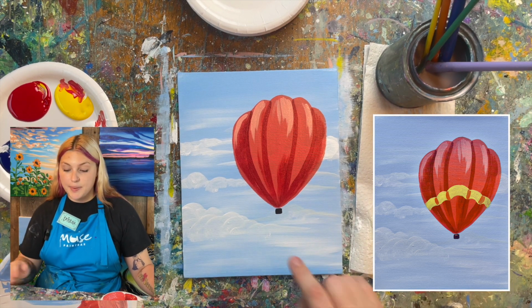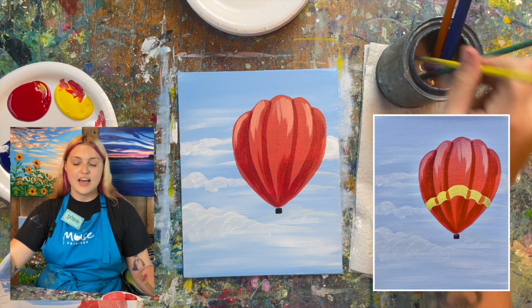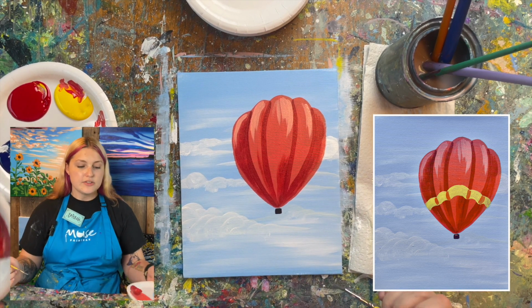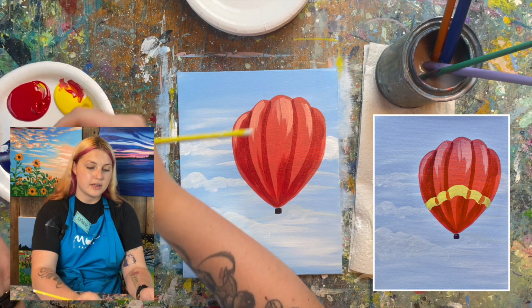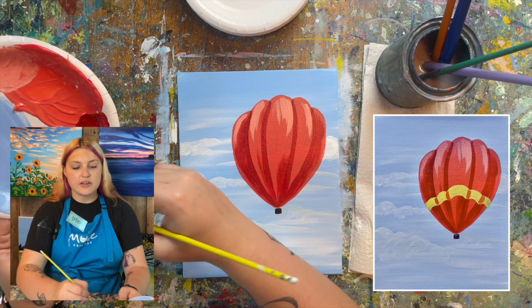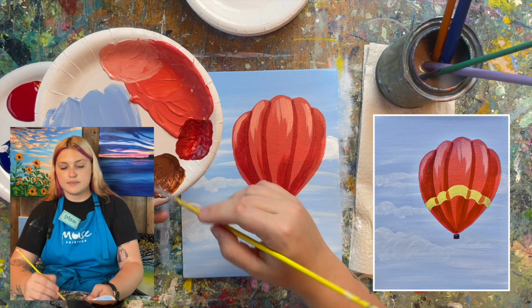Next, I'm going to be coming back down to my little box that we all like to sit in. And we're going to be mixing up a brown color to put on top of it to really make it look like a basket. To make a brown, you want a scoop of yellow, a scoop of red, and a small touch of black. And then depending on how light you want your brown to be, add little bits of white at a time.